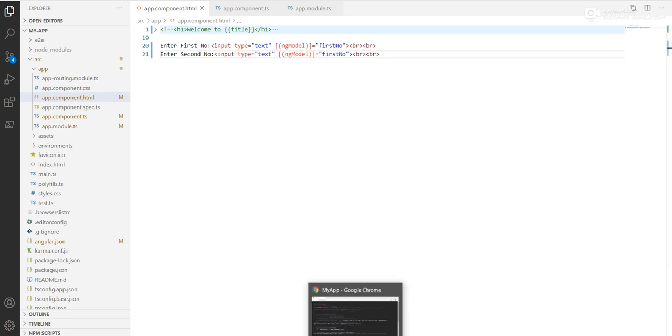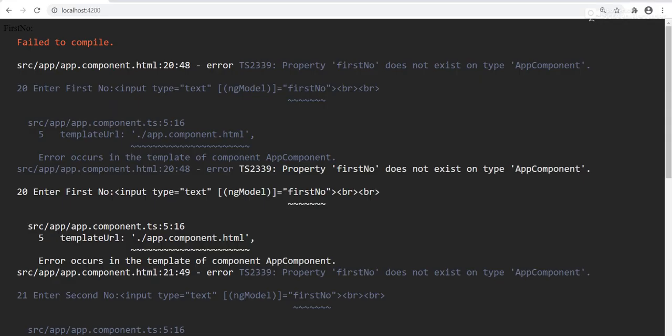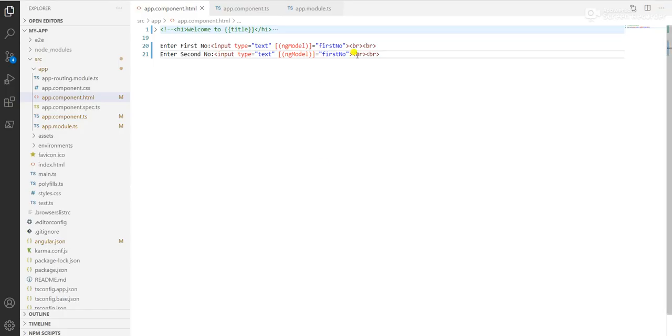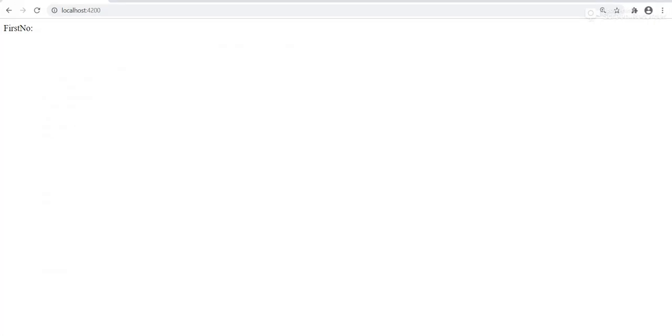So when we go to the browser, there is an error. Okay, we first remove it, and then we see the two text boxes and the two labels appear.